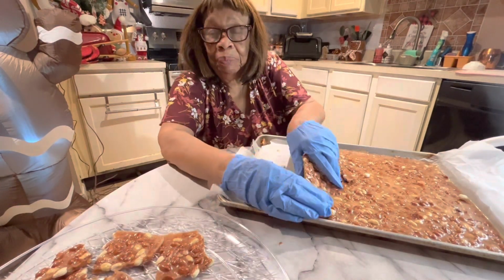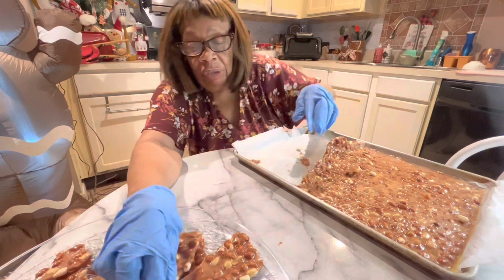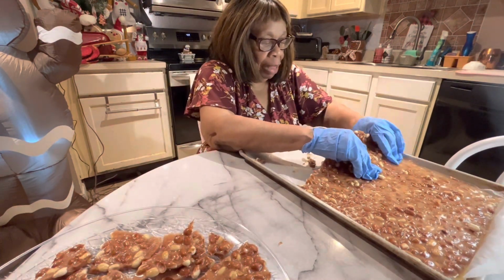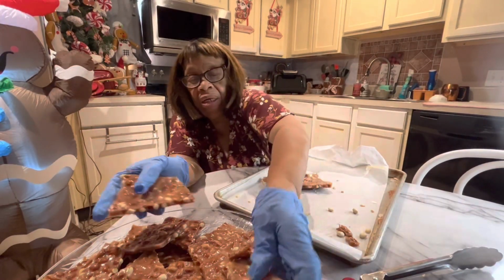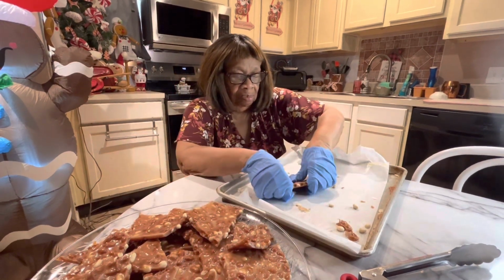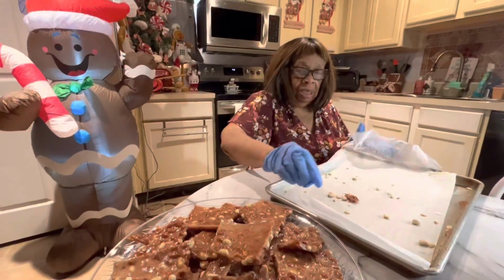God, they're so good and buttery. Okay, some of them still might come off in little pieces, but anyway, I'm trying to make them a little bit larger. All right, that's it. So that's the peanut brittle.